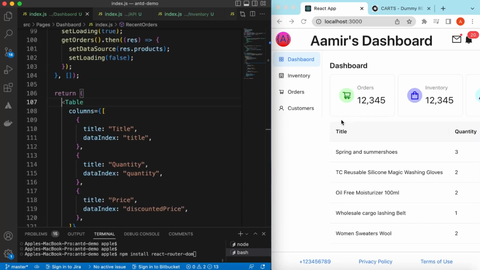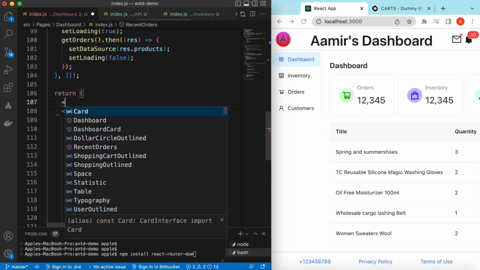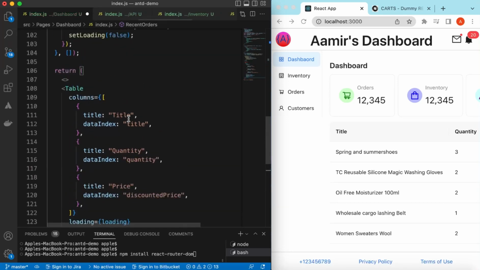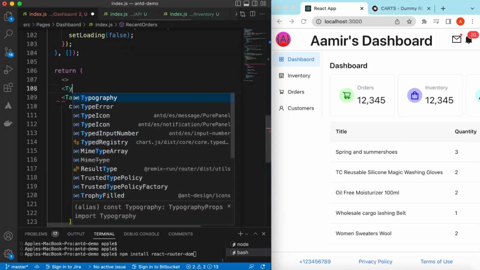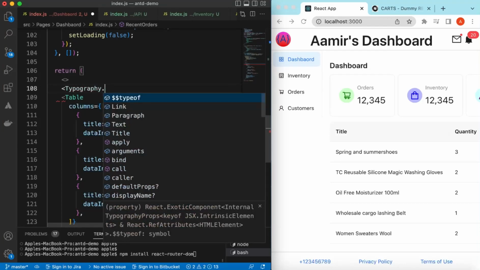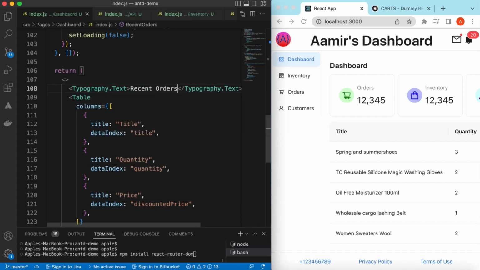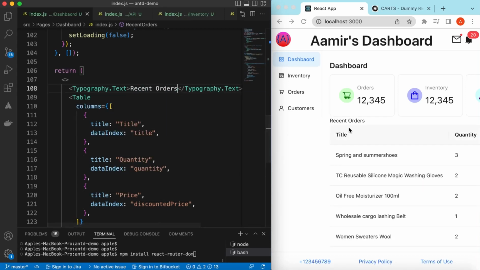And also here, inside a fragment, we can add a Typography dot maybe a simple text, and here we can say recent orders, right? There you go, recent orders.